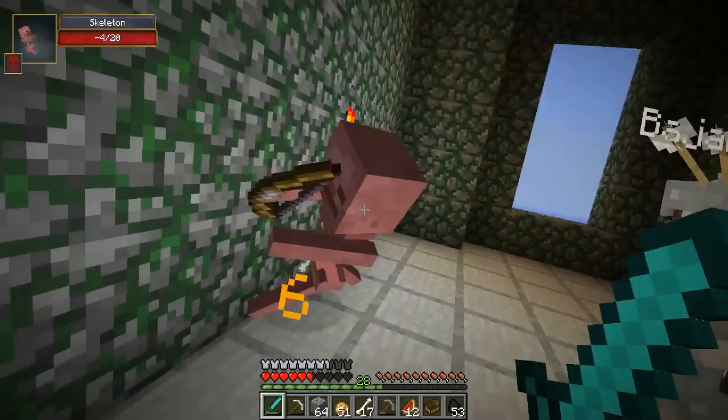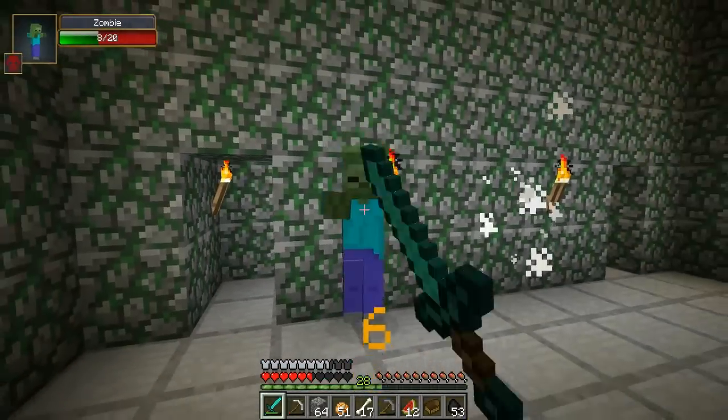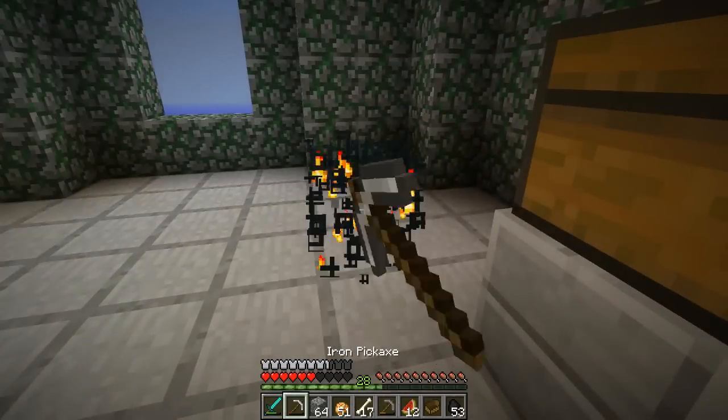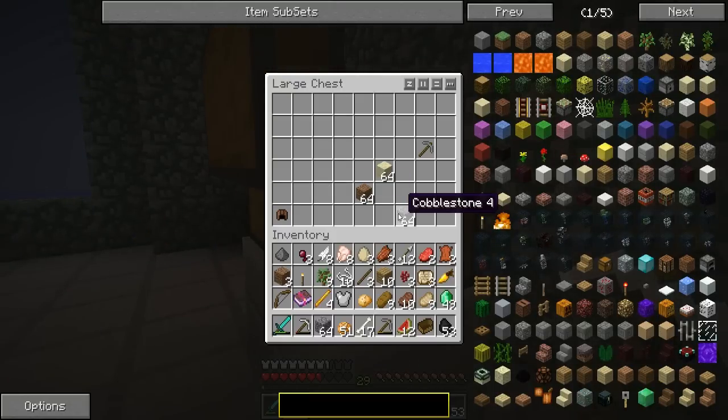How do we get the AoE to... Oh, there we go. What'd you do? I don't know, it just kind of worked. There we go, I put another one. I'll just put fresh torches each time. Oh, 11 arrows in that one. I gotta eat me a tater.